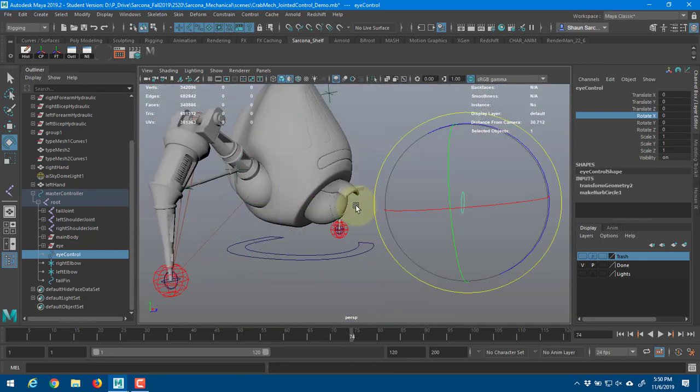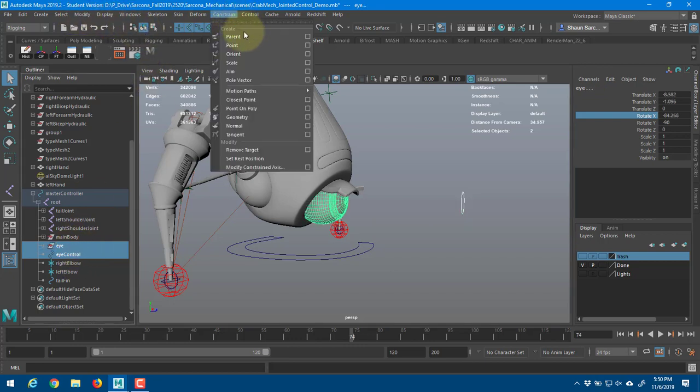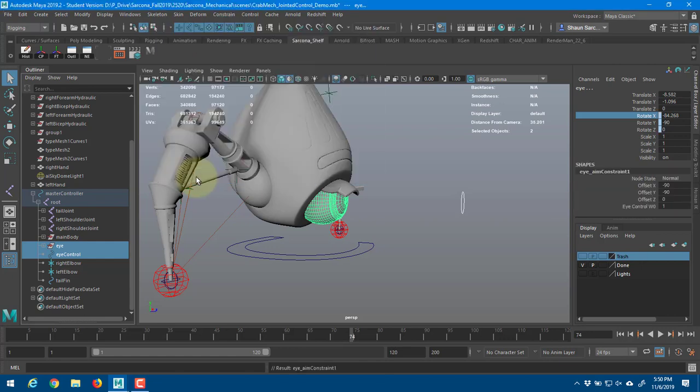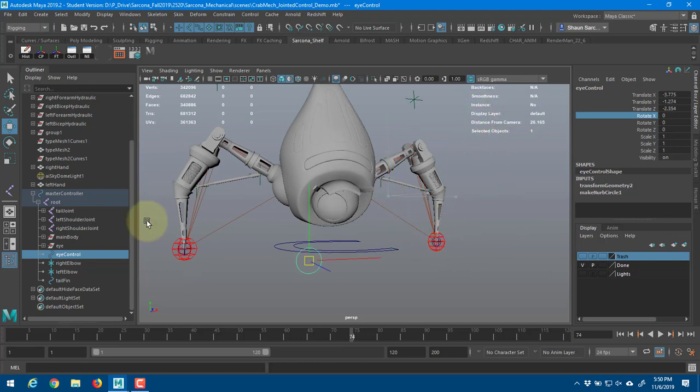Okay, so click this. That's good. Control click the eye, and then go to constrain aim. Maintain offset on, add. So now I click this, and you can look around.